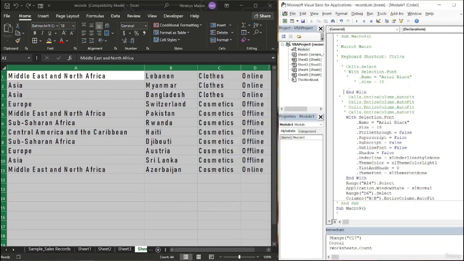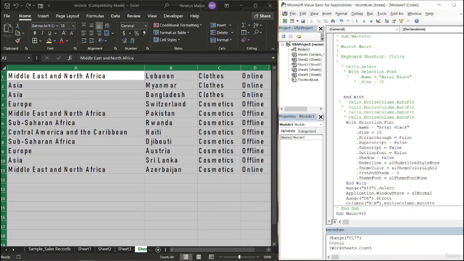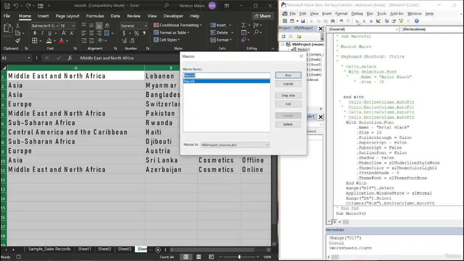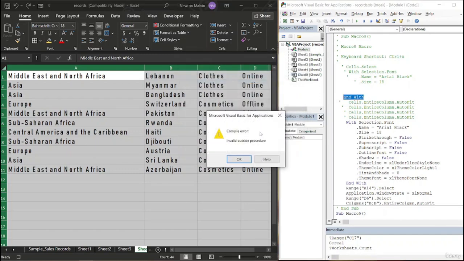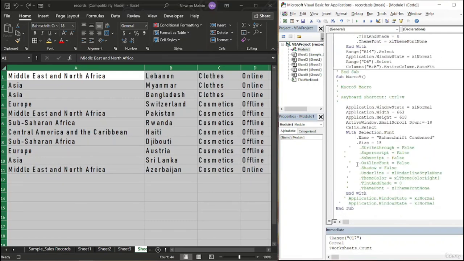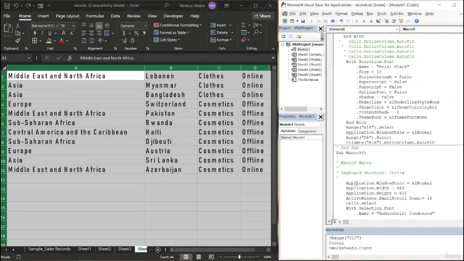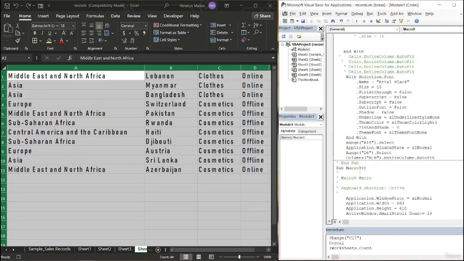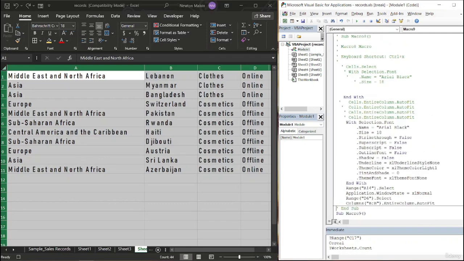Okay, so basically we're going to apply this. Now once I've played this, I'm going to run it again. It's saying okay. So basically what we have to do here is just apply this one, Sub Macro9, and Sub this one as well.